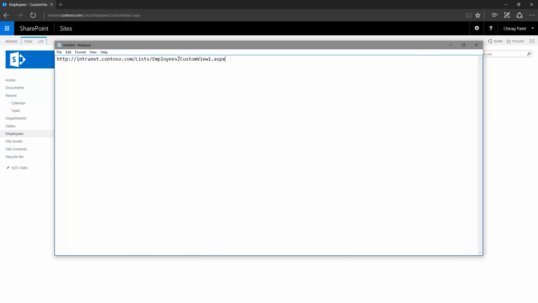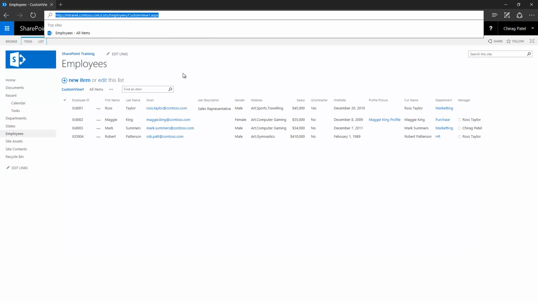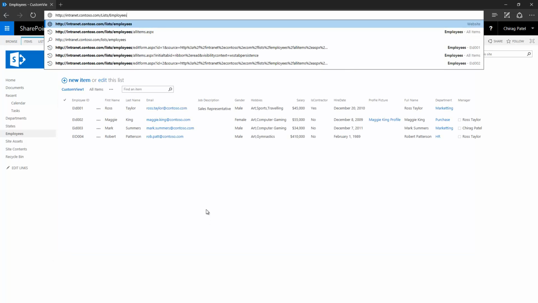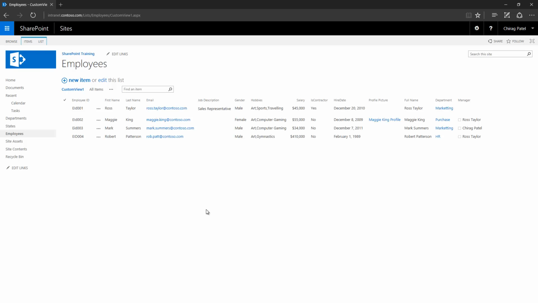So here I have a site, then I have a list employees, and then I have the view. What happens if I delete this and then only enter this URL into my address bar in the browser? When I hit enter, it actually displays me custom view 1. It doesn't display me all items because custom view 1 is the default view.